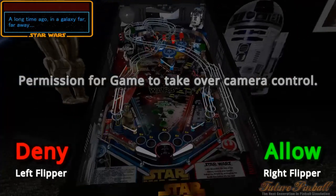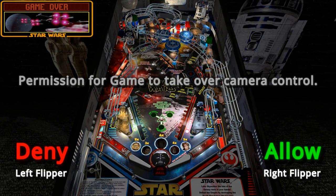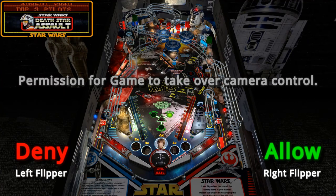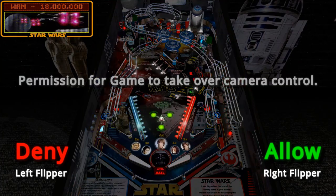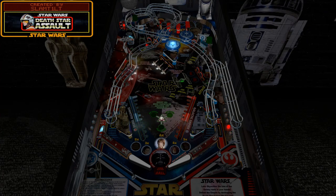Okay, so you saw those messages there about shadow maps? That's BAM. It'll do that the first time it loads a table. So you see this permission for game to take over camera control? Not every table will have that. That's going to be more on the Slams tables. That's a feature of BAM where some games may change the camera view during multi-ball or other moments in the table. Oh, my favorite part. I love that. So I'll just allow it. If you don't touch it, it'll go away eventually on its own. So here you go.